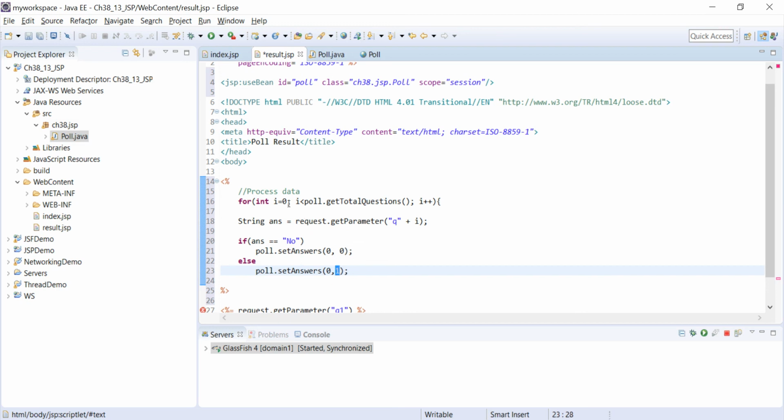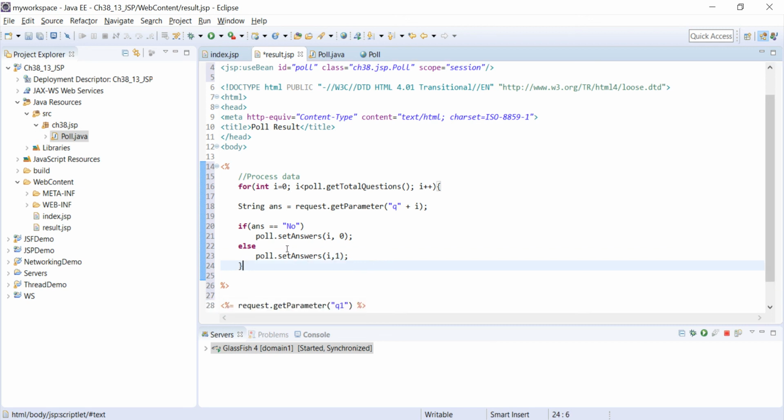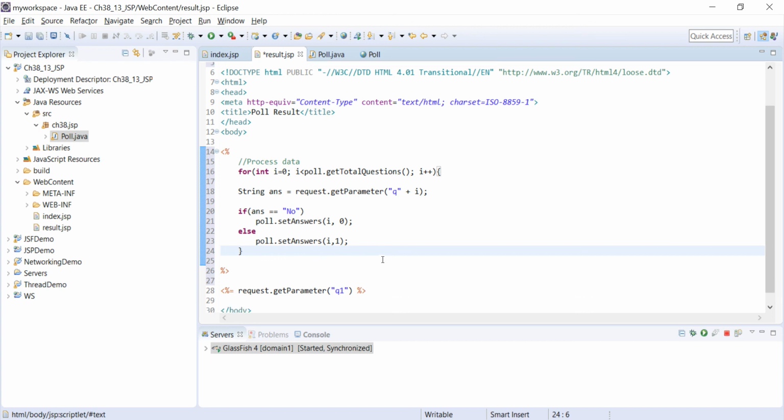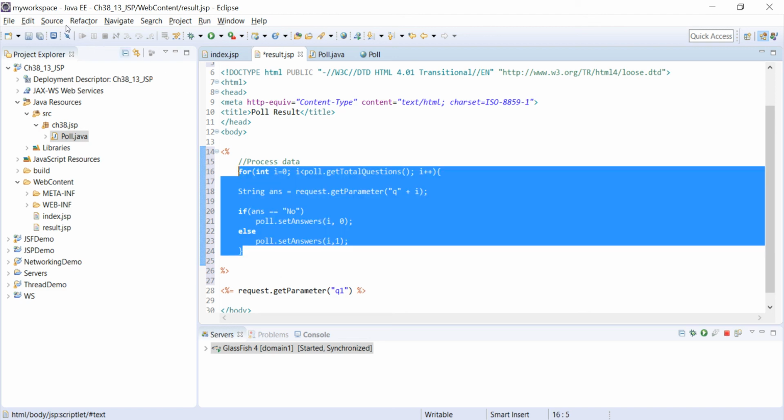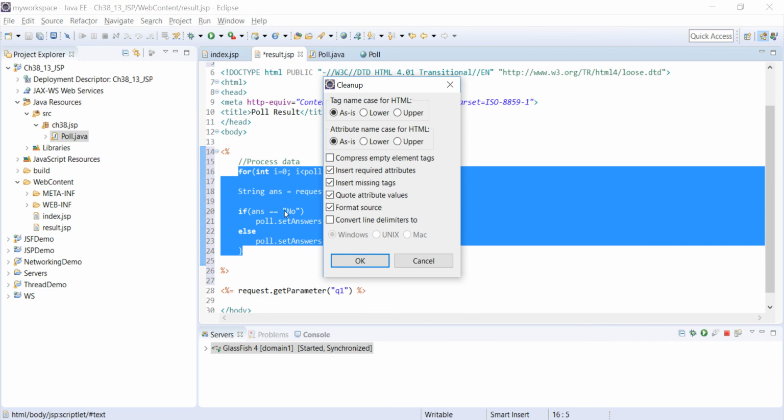So the question number is 0. So this is the question number. Okay, and then the no is 0, yes 1. We just hard code that in there because there are only two of them, yes and no. So I'll leave that in there. And then once I'm done with that, I can close that for loop, and then it will go to the next question, and the next one, and the next one, until we're done. So once this is done, let me just do a format to clean the code here a little bit.